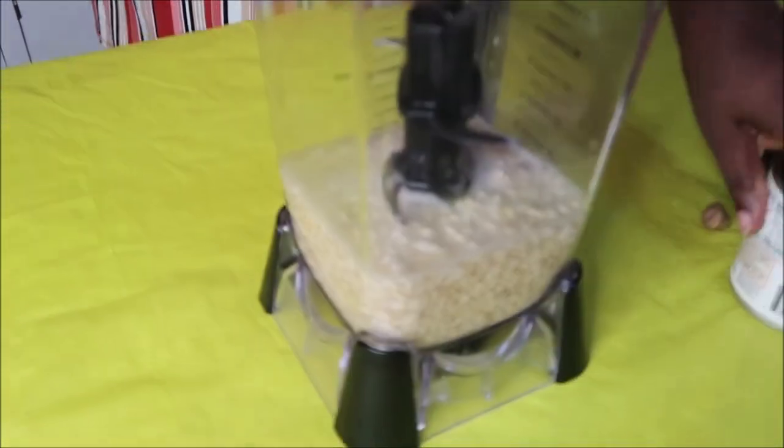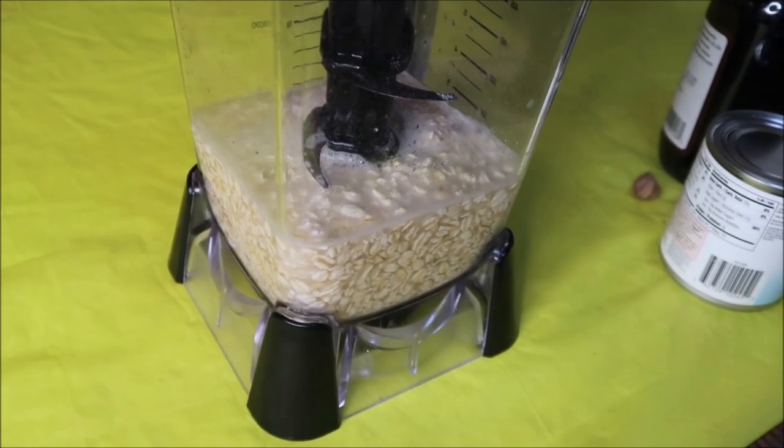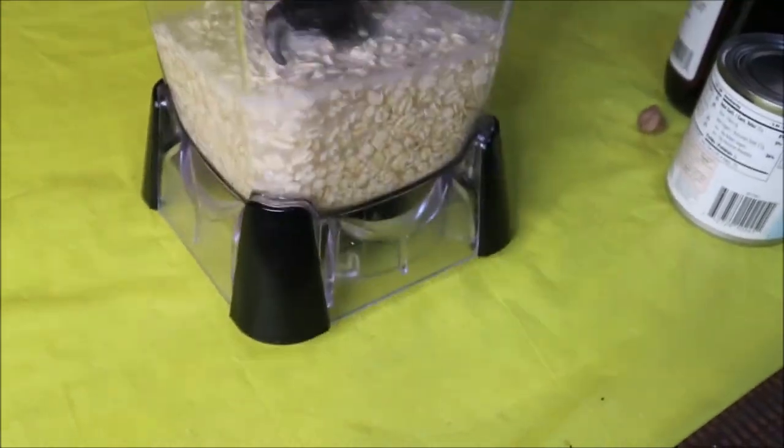Okay now family, so you see what has happened? Our oats has absorbed most of the water, and this is what it looks like in there. You're seeing right through it.